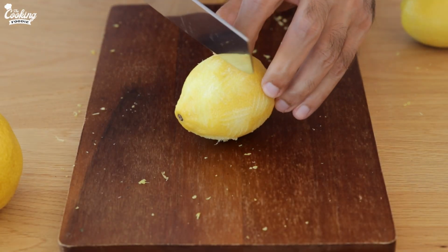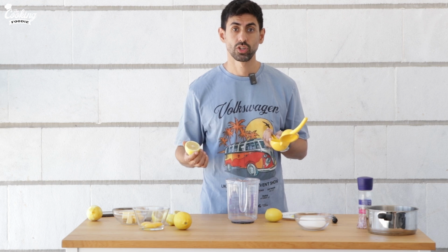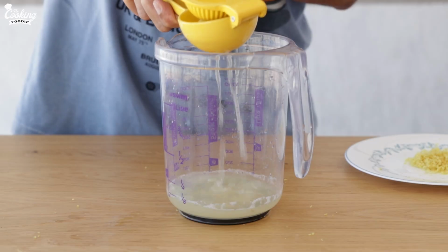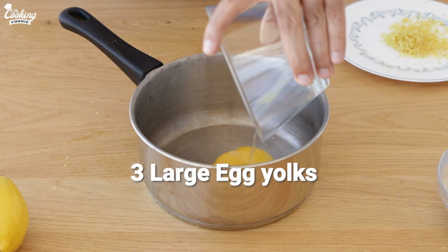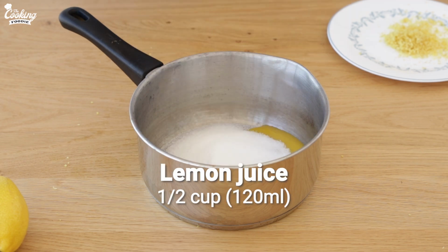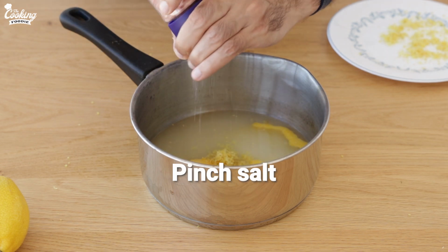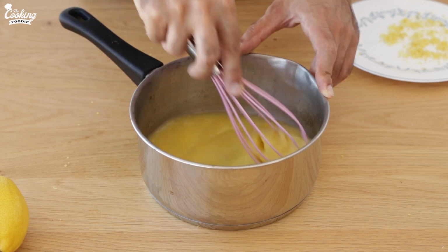Cut the lemons in half. Now let's squeeze the juice out of the lemons. In a saucepan, combine egg yolks, sugar, lemon juice, lemon zest, and a pinch of salt. Mix it well.